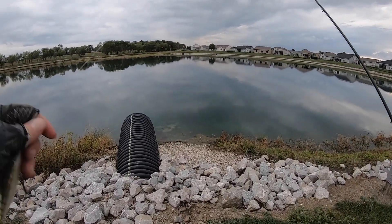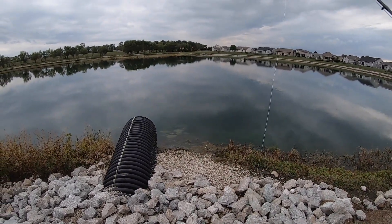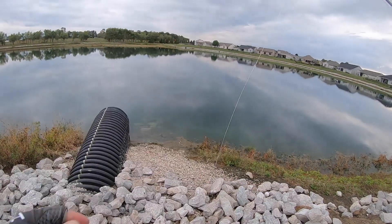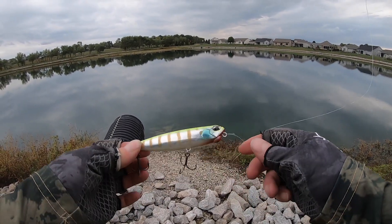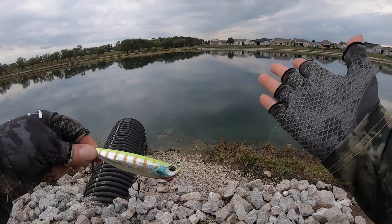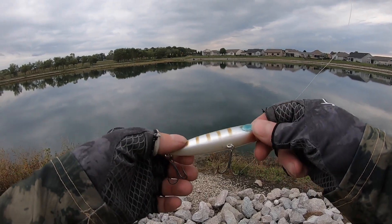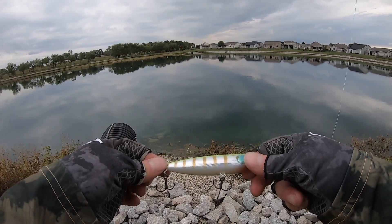What's up everybody, it's Chris, Team DY Fishing out here at the spot. As you guys can see, 100% overcast, the water is absolutely glass, there is almost no wind, no ripples whatsoever. That's okay because I'm out here with something new this evening — just arrived in the mail today via UPS. It is the Realis Pencil 110 by Duo, a Japanese company. I'm a huge fan of Jackal, and looking at all the walking-the-dog type lures, this is the one that seemed most forgiving and had the most positive reviews.